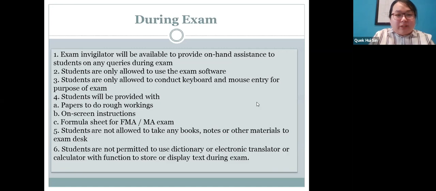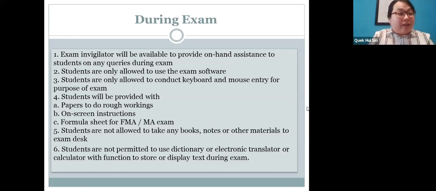And later we'll go to that. Calm down, don't worry. Now, they will also give you a formula sheet if you need it. Now, you are not allowed to bring any books, any notes, or any material to your exam. So very obvious, just like your SPM or whatever other exam, this is a closed book exam. So you cannot bring your study material there.